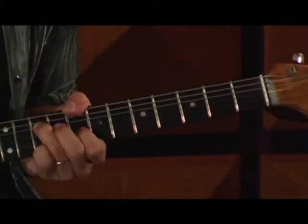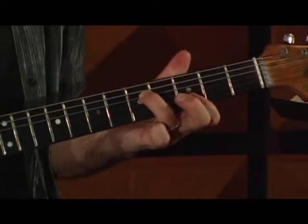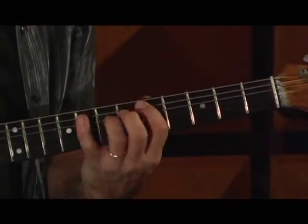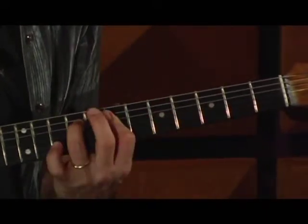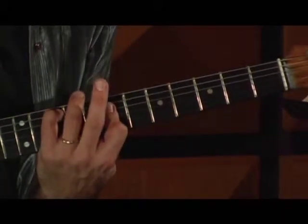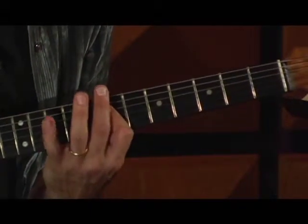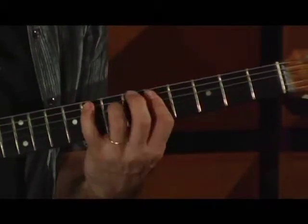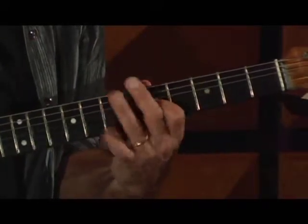Slides up to B flat, up to C, back to B flat, back to G, back to F, back to G, and then pulls his pinky off. Then you've got this G major pentatonic lick, but then right here, this turns into sort of like almost G major 7. Into a C chord. And this is a typical way to embellish a C chord using notes from C major pentatonic.